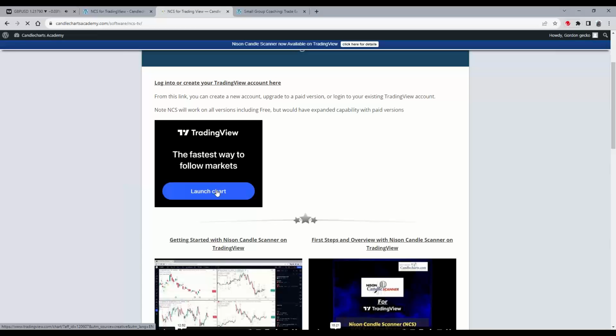That noise, I don't know if you heard it. It was an alert that just popped up. We'll go back and check out what the alert was. But if you already have your TradingView account set up, you can click on the blue button here that says Launch Chart. It'll go directly to your TradingView account. If you do not already have a TradingView account, you can click that button and create one. If you have a free account and want to upgrade to a paid version, you could click that and it'll take you to the ability to sign up for the demo or sign up for a paid version.